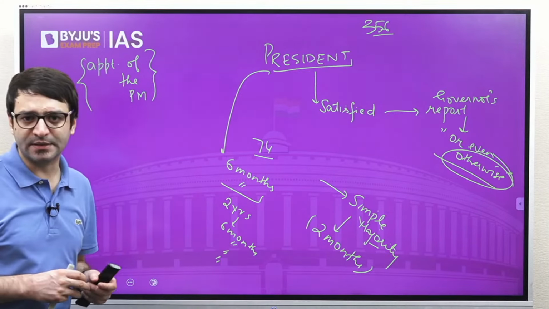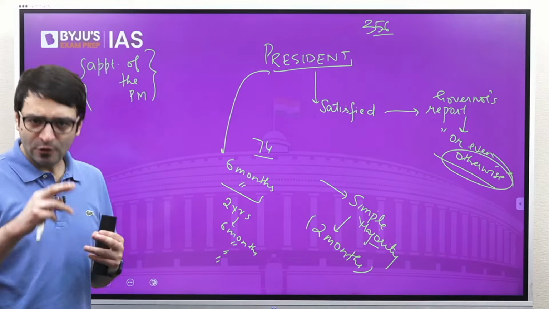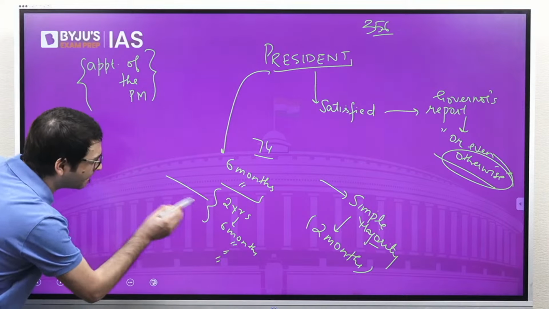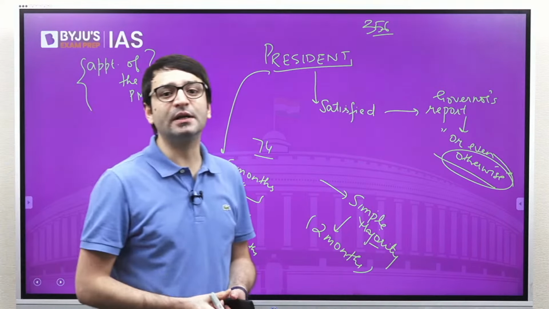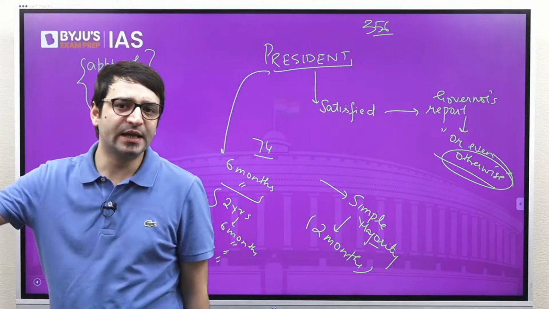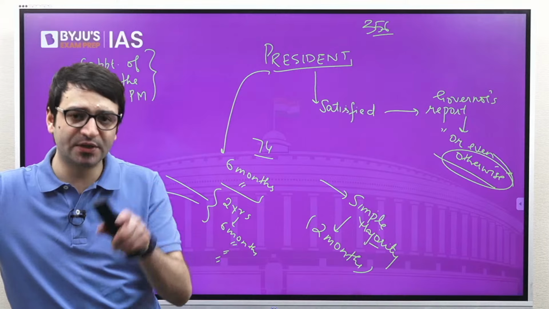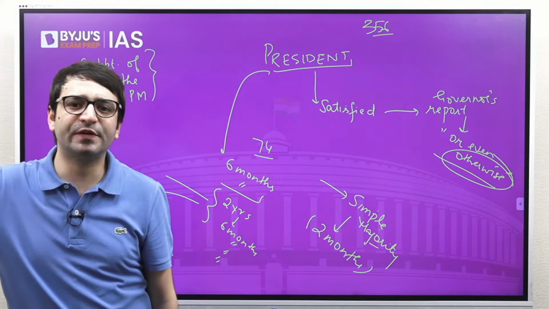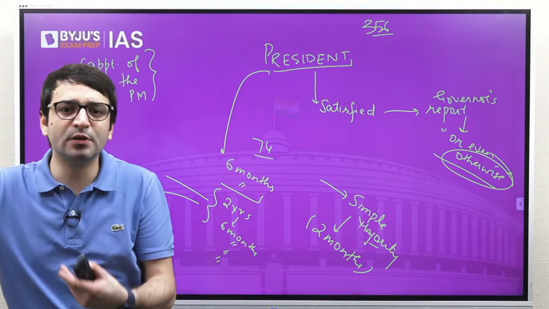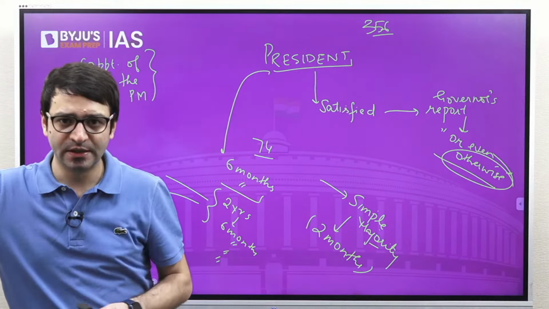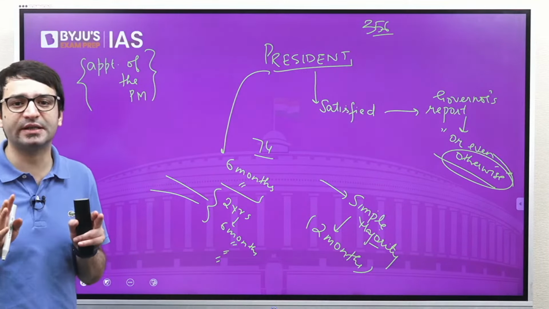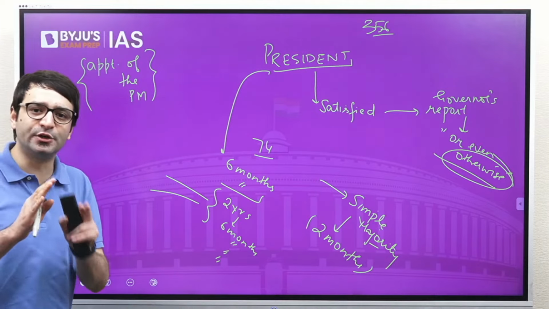Then for another 6 months. Can it be extended further? For another 2 years, but 6 months at a time. But this 2-year approval is based on some conditions. Which are these conditions? National emergency can be imposed in that state or any part of that state. And the Election Commission of India should certify that under the current situation, it is not possible to hold and organize elections.